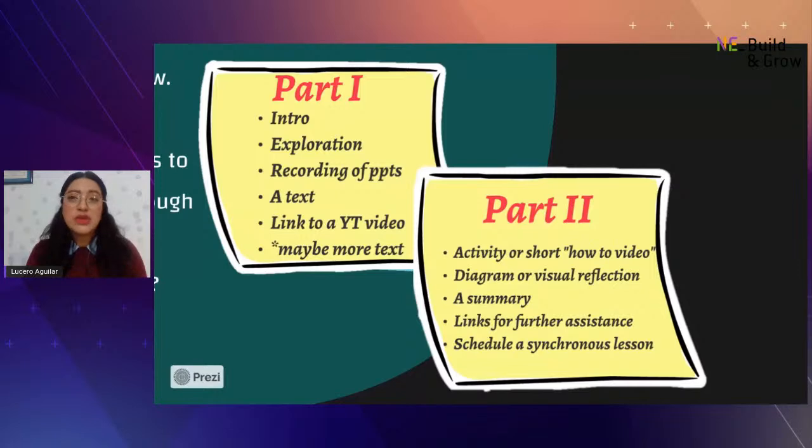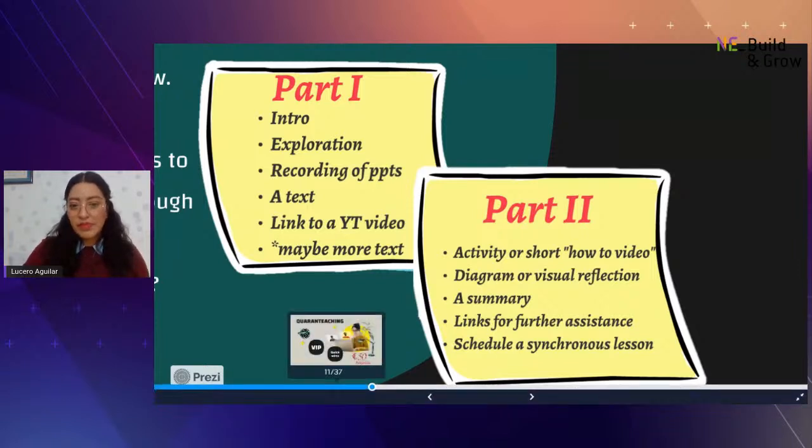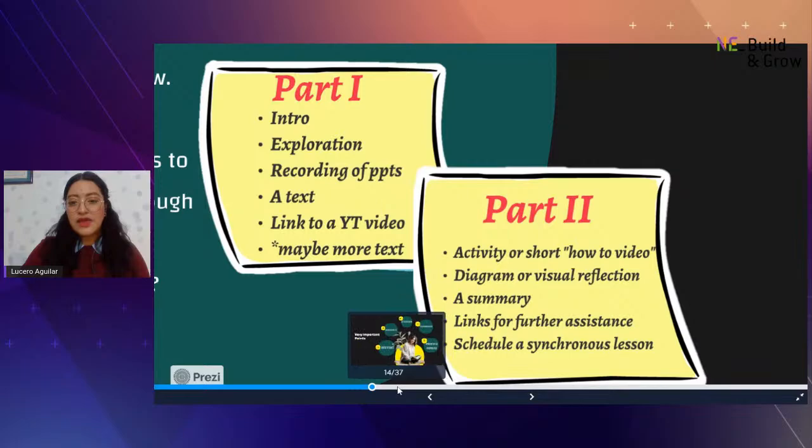So if you can, after you finish productive activities, schedule a session with your students so you can give them feedback. Oh, I really like your writing. Or, you know what? Your speaking has improved a lot. That is going to help you, number one, connect with your students, create a better rapport. And then number three, it will help students enormously so they can have that personal feedback from their teachers. So that's the other one.